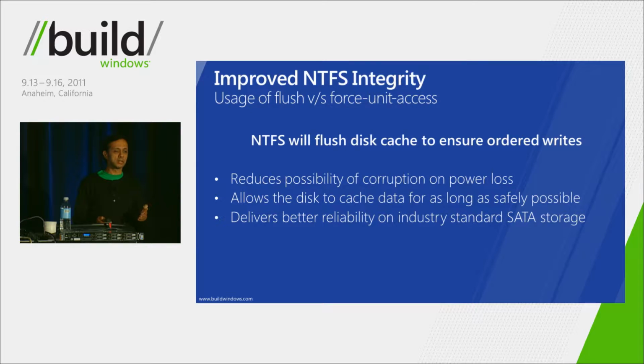What we have done in the next version of Windows is changed NTFS so that at strategic points in time where it's extremely important for NTFS to maintain write order, it issues a disk cache flush. What this does is that it maintains the write order that's necessary to keep things consistent on the disk, while at the same time, it allows the disk to cache data for as long as it can and reorder writes within that interval if needed.